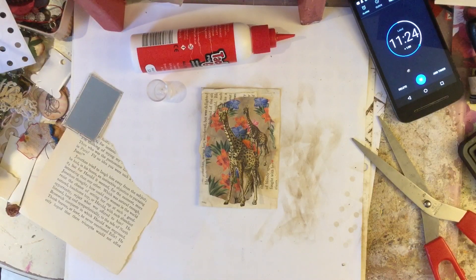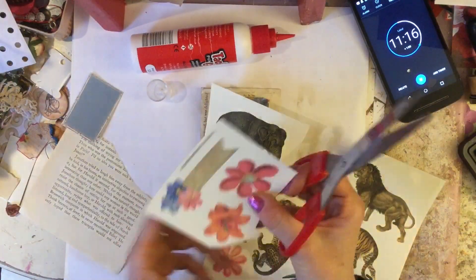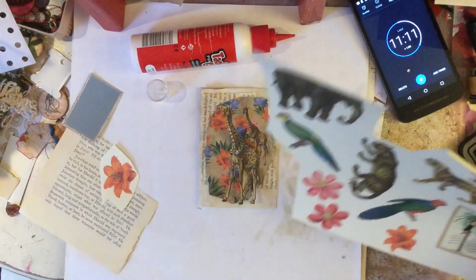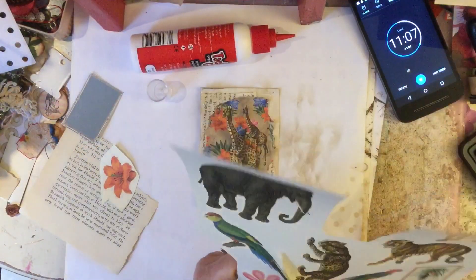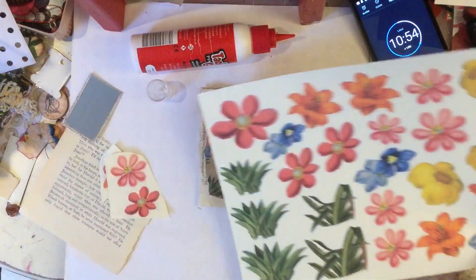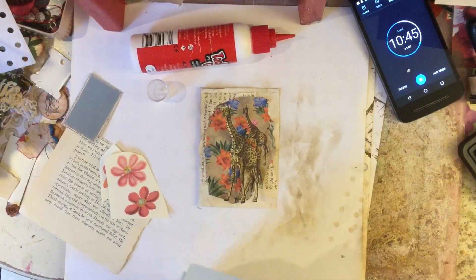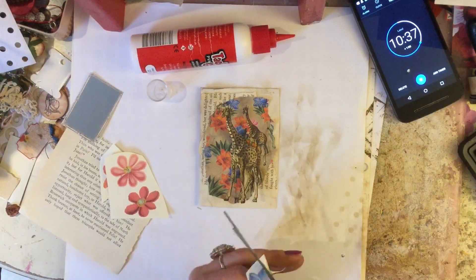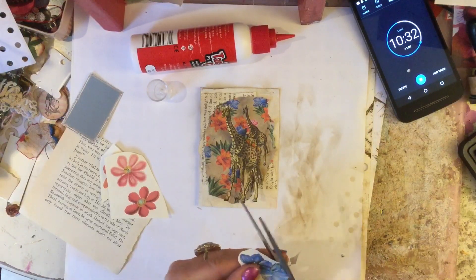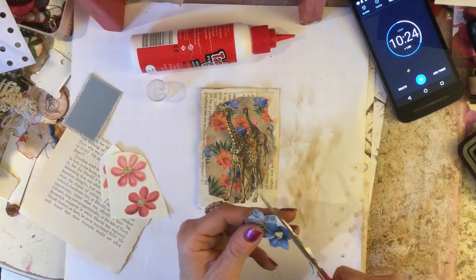Okay, I've got some fussy cut flowers here as well so I'm just going to cut out a couple of those. I was thinking a pink one or red one, but actually I'm now thinking maybe a blue one would be better. Oh, my time is really racing by now - I was thinking I've got plenty of time, as I do every week. I don't know why it's a surprise every week that the time is running out - it really shouldn't come as a surprise because we've been doing this for a long time.